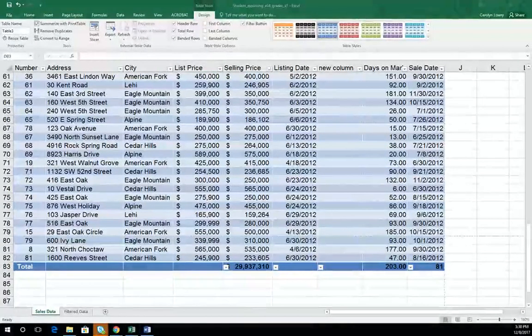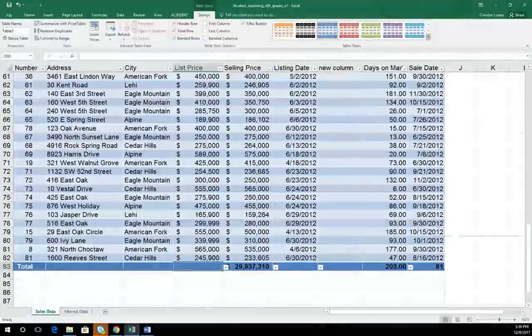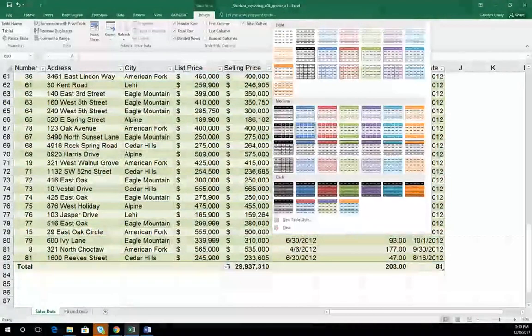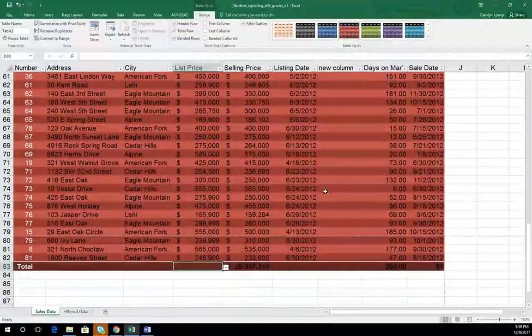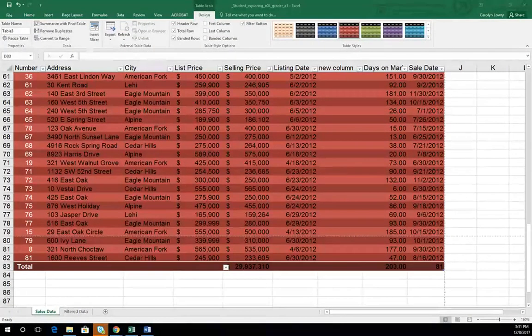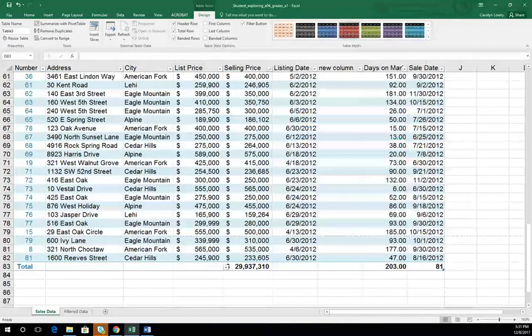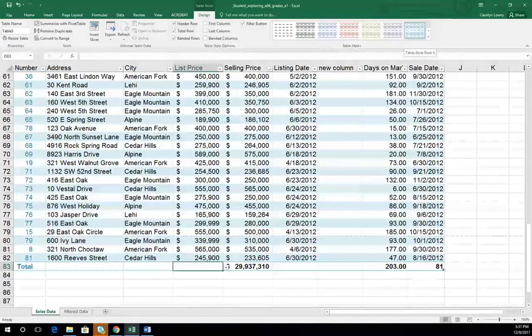And just like all of ours, we have table styles. So if I didn't really like that style and I wanted to choose something else that was, wow, more vivid, which I don't think I'd ever use that. But anyway, they're all up there, and there's your table styles. And because you're in a table, it's Table Tools, the Design tab. Now, I'm going to do some other things to this, but I'm going to choose a style first that is really calm. And then I'm going to go back, convert to a range.